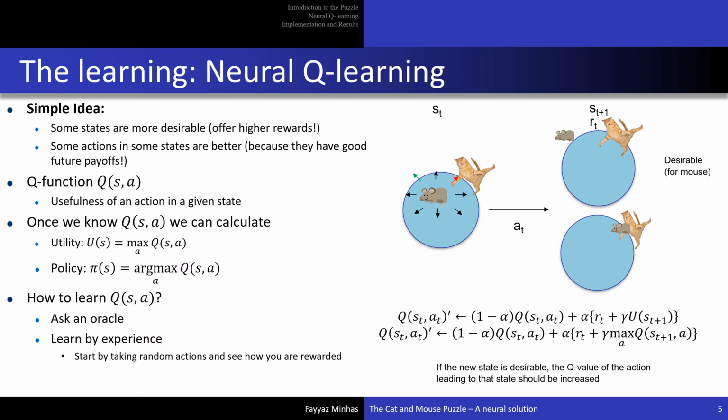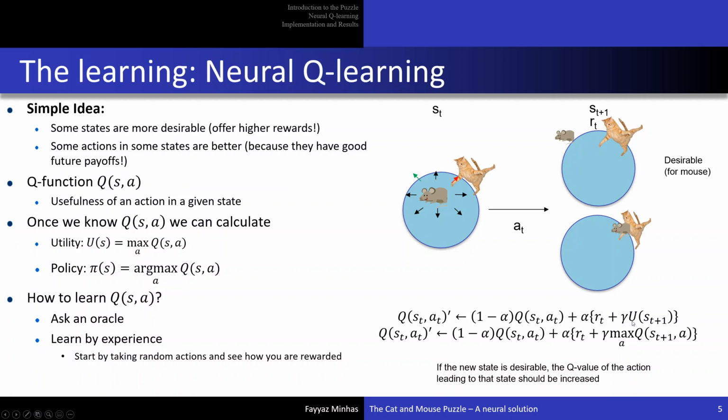And if the value of the reward that we have received in this state by executing that action is high, then the Q function will also be high. And this parameter gamma that you see over here controls the trade-off between the current reward and the future payoff. So this controls the greediness of your agent. And of course, if the value of your Q function in the current state is already high, then we can control how much to increase or decrease it based on this alpha parameter.